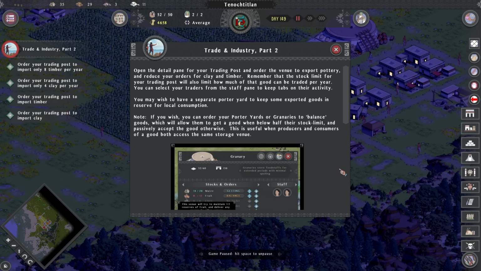Oh, right, you can set a certain amount specifically to a porter yard to help with construction and have resources already set aside for local construction. That's cool.